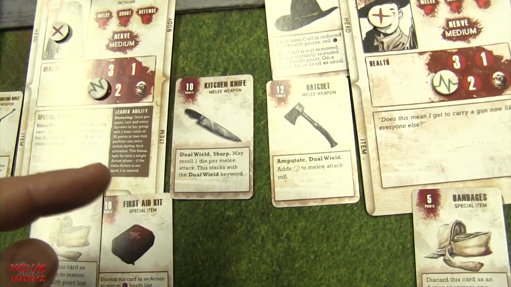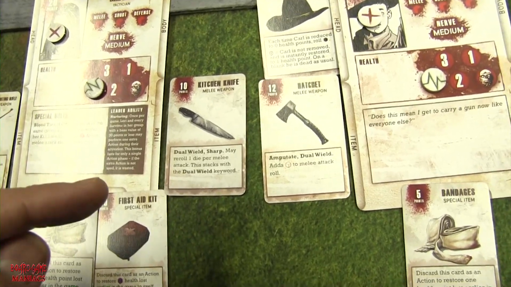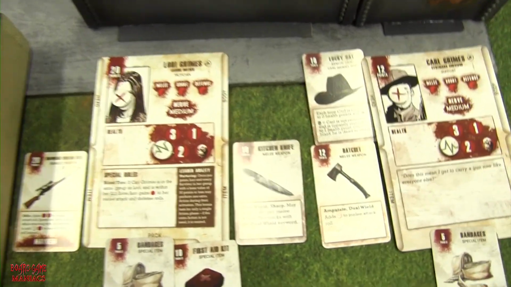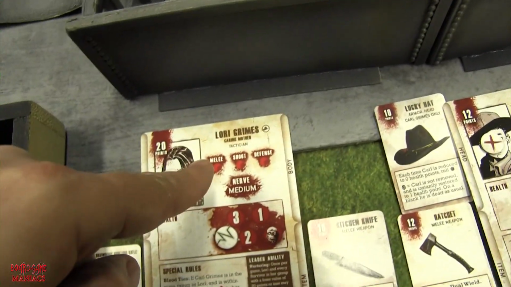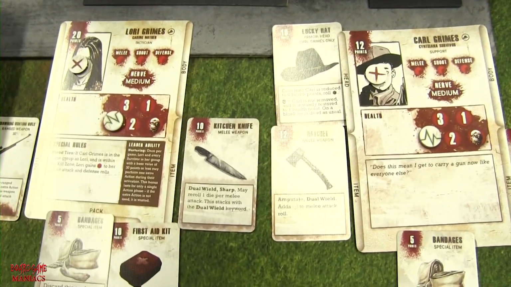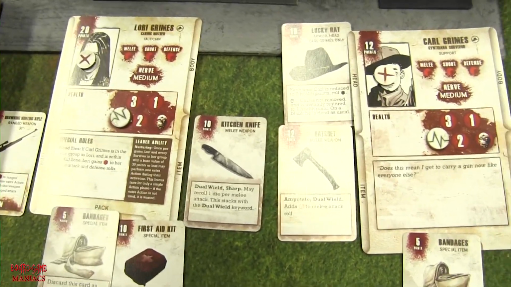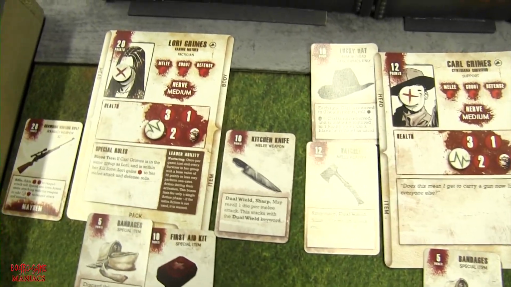May reroll 1 die per melee attack. This stacks with the dual wield keyword. Pretty much what that means is Lori's going to have 2 red die, and she gets to reroll 1 of the die because she has sharp in her keyword. So 2 against 1. Let's see what happens.